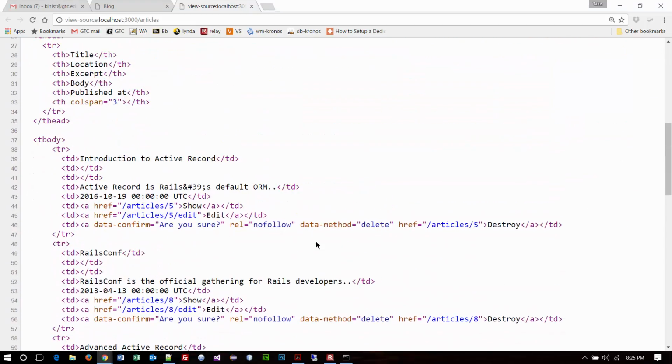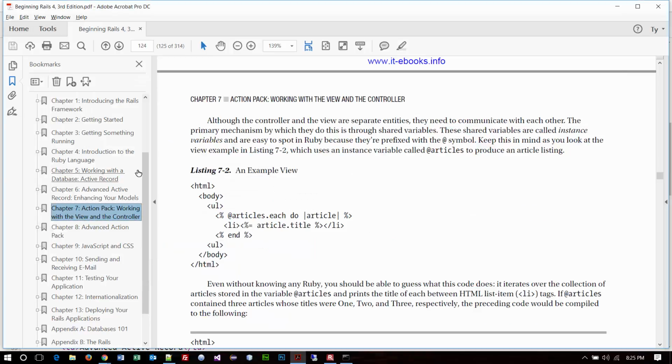But ultimately, somewhere there's a script that goes out to the database, pulls in each record, displays it on the screen as HTML, and you guys should start to recognize now when we see this each command, it's kind of Ruby's equivalent of a for each loop, right?